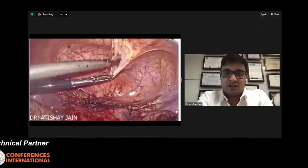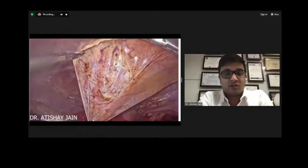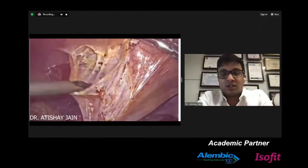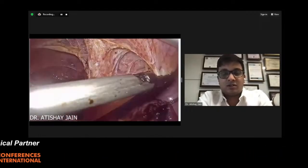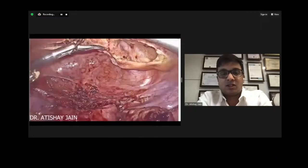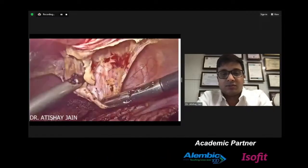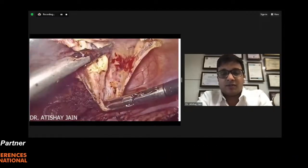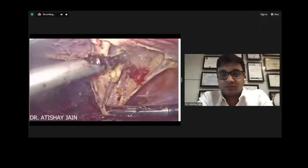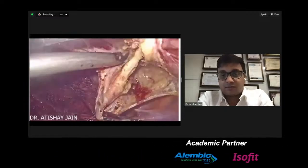The space of Retzius is opened up most commonly in cases of stress urinary incontinence when you're going for a Burch, and whenever you need to dissect a nodule on the bladder, or to reduce the pressure over it for a tension-free anastomosis, or in a case of fistulas involving the bladder, where reimplantation is required. And here we just see the boundaries of the bladder and cut above it.